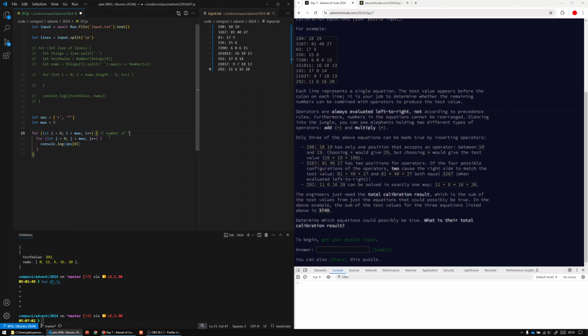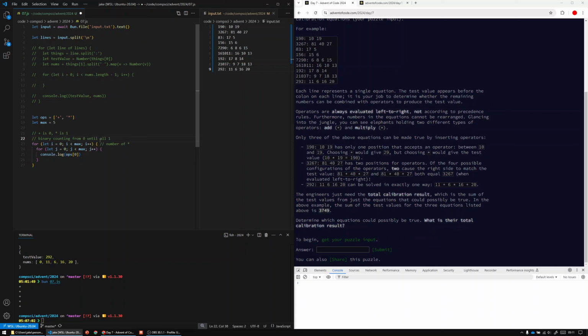Think of these just as binary zeros and ones. In fact, if we think of it as binary zeros and ones, where plus is 0, star is 1, so binary counting from 0 to all the 1s.